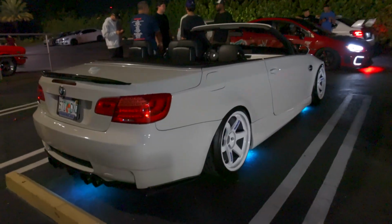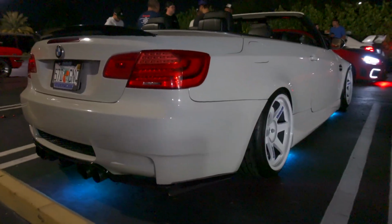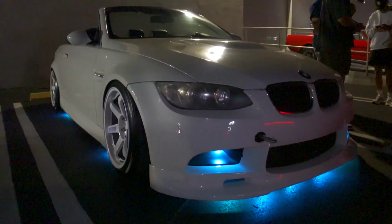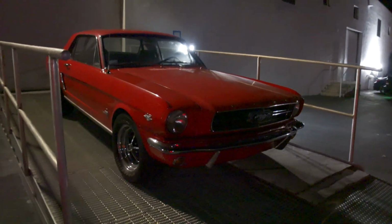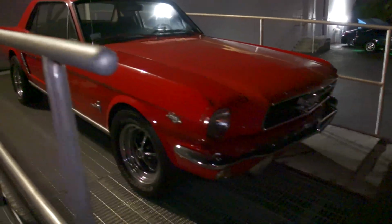But look at this E92. I believe this is E92. Bro, this is sitting clean, man. On the TEs with the puddle lights. Nah, this is nice. This is real nice. Sick. Very nice color. Bro, this looks like the entrance scene of Need for Speed. I forget if it's 2015 when you first get the game and you start off with a '65 Mustang. It's sick.